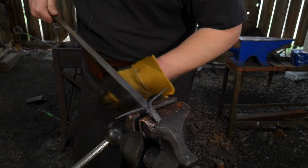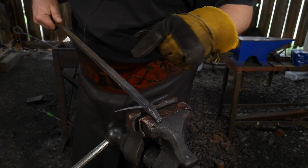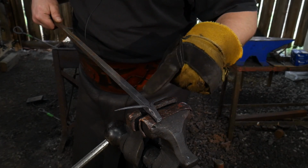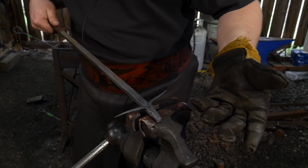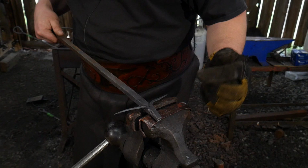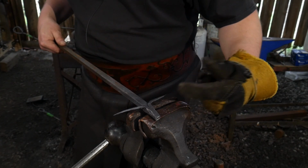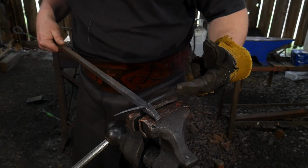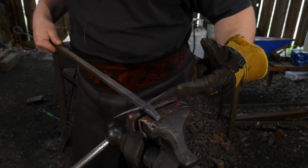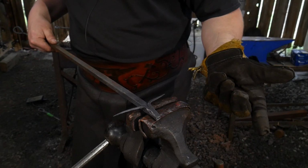This here can work like a pronghorn. This can be a longhorn, like a Texas longhorn. You could shorten these up, and this could just be like a standard cow. You could do a lot of different animals just by changing the horn structure of what we're doing. We're going to turn this into a ram, and rams have spirally horns, and that's what they're known for.